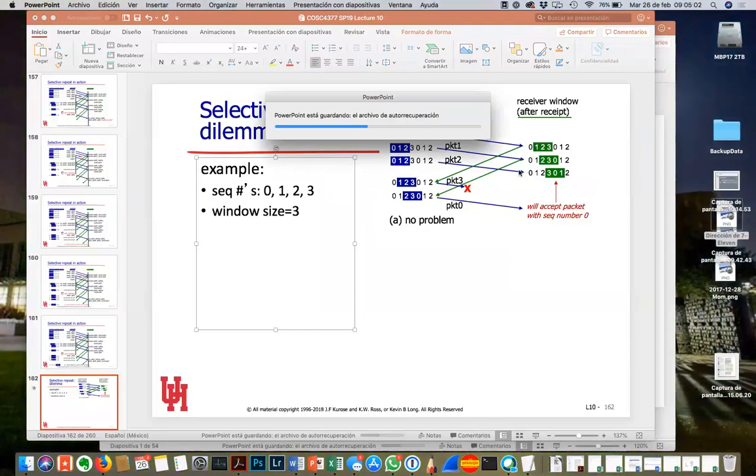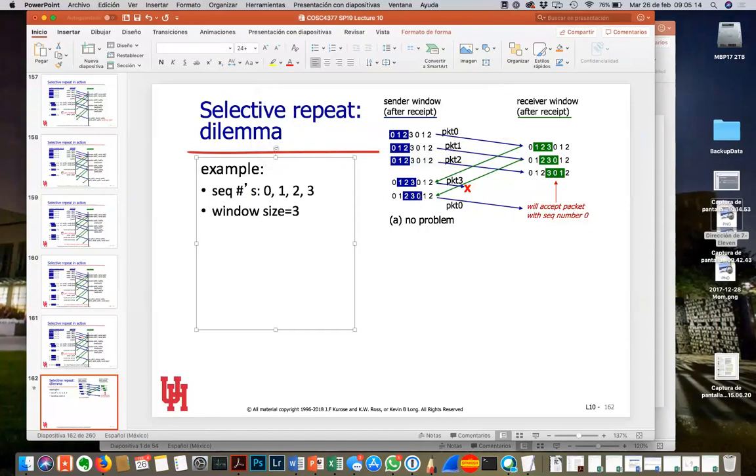But in this particular case, it's interesting because 3 is not going to make it. But I've been receiving some ACKs, so I can continue to send things. I've slid my sender window over, and my sender window includes now this 0. So I'll send it. So the question is, does the receiver correctly understand that the 0 that he got is this one and not this one? Yes, because this is the one inside his window. So if he gets 0 instead of 3, which is exactly what's going to happen, 3 got lost, he will correctly think that it is the second round that's begun.